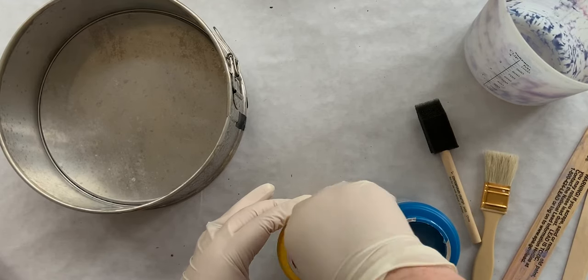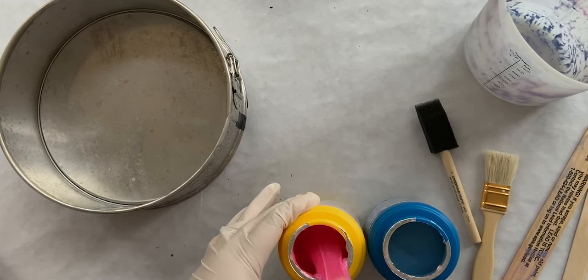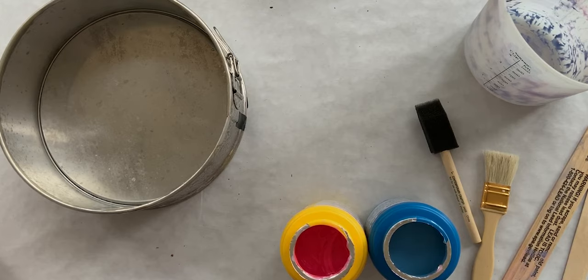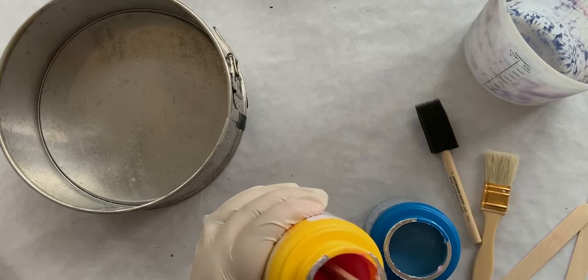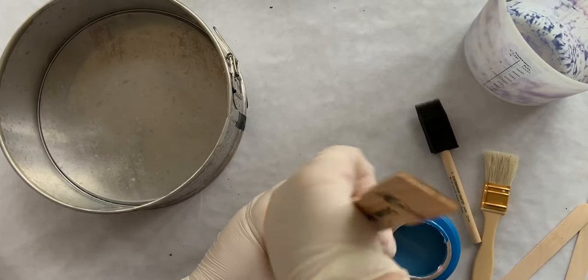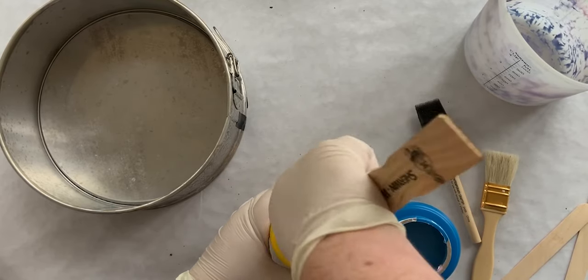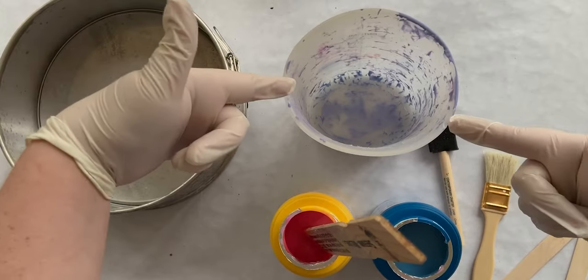And I'll tell you, I'm going to use a popsicle stick because I just think I should. And then I'm going to use my paint paddle as well. I'm actually just going to go straight to the paint paddle because that popsicle stick just does not reach down very far. All right, so you see how you can see the different striations in the pink? You don't want that. So stir from the bottom up so that you pull up whatever settled at the bottom and mix it. All right, I'm gonna go ahead and time lapse this because it's gonna take a minute. So we're gonna stir this one, I'm gonna stir this one, I'm gonna pour them in here, we're gonna stir that one. Ready?